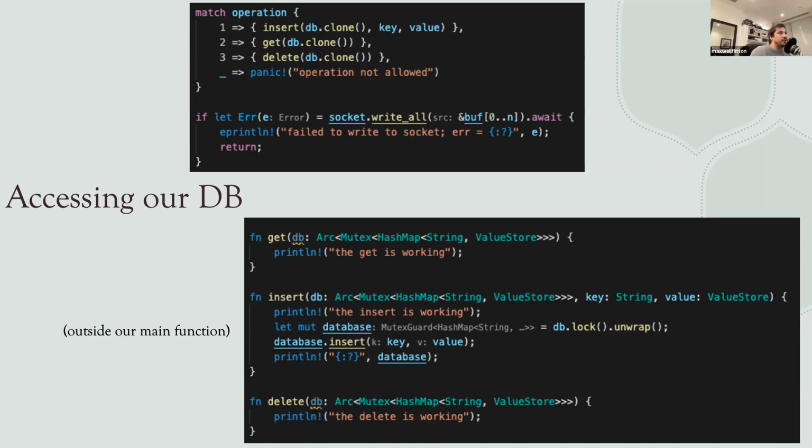I mean, we can do write all, as you see at the top here, where we do this error. We can also, at the end of this insert, write in a socket, we can pass it in. But this is just to show you how to do an insert, and then we're just going to print it out. Now you notice that I don't unlock it, and that's because we've got, again, Rust's way of managing memory. It will drop that mutex guard, and the database will just be automatically available to the next transaction.